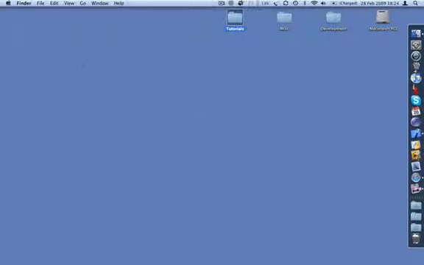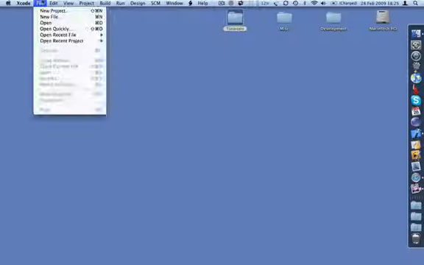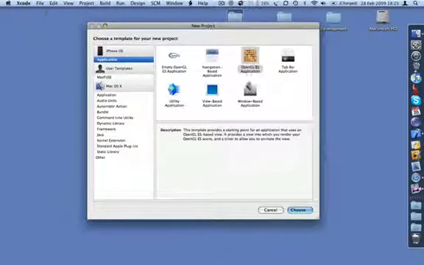So let's get started, and what I'm going to do is, inside Xcode, create a brand new project. So my new project is going to be an OpenGL ES application. And this is handy because it gives us a lot of the wiring already done for being able to get a view up in the iPhone, and be able to render to it as well using OpenGL. So I'm not going to go through too much of the detail in this. I'm still working out some of it myself, but it gives us a good framework to start to build from.